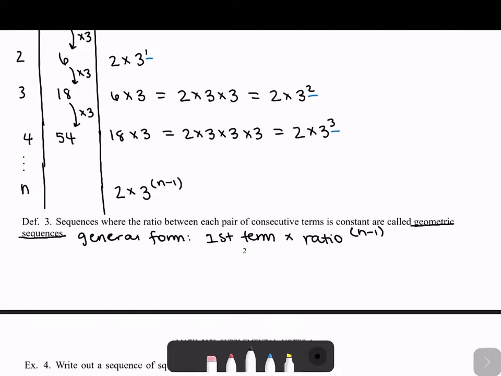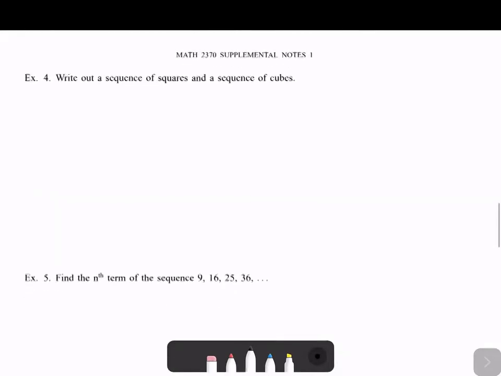So that being said, when we deal with geometric sequences where we have things raised to the first power, second power, third power, and eventually to the n minus first power, you don't need to be able to calculate these things by hand. So the only powers that I'll expect you to be able to calculate in this course are first, second, and third. So normal to the first there's no really calculation, but you need to be able to compute squares and cubes by hand. So let's look at what these squares and cubes are.